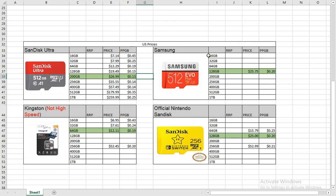It's a really good price point. That, and it's probably the cheapest I've seen a 200 gigabyte card, around 9 pence per gigabyte. It's not exactly expensive, so 14 cents per gigabyte is probably around 10 pence, maybe a little bit cheaper, much cheaper than the UK once again, but we can't all import it.